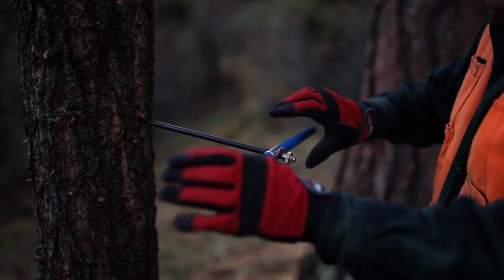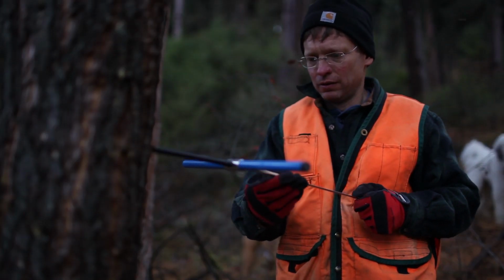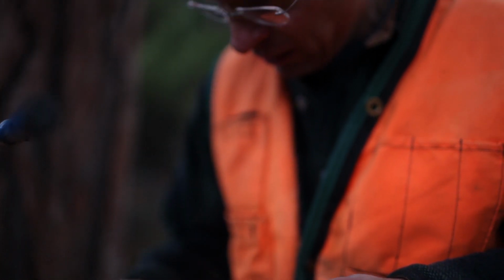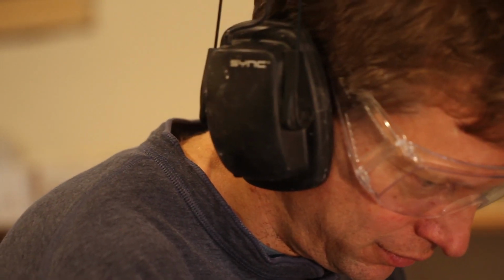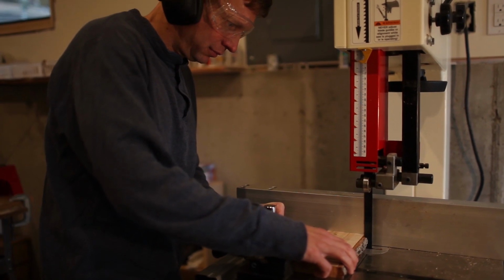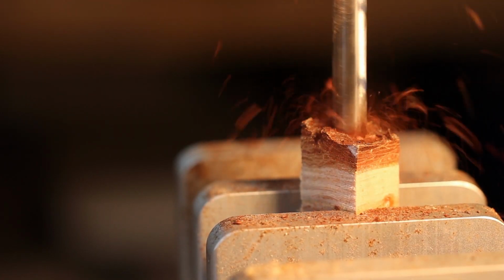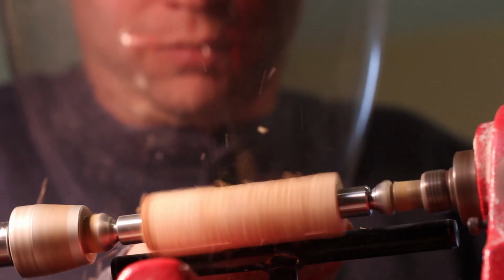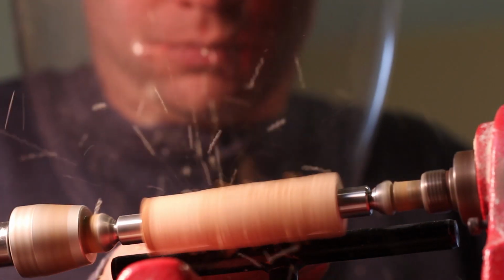I launched my company in 2010. The original inspiration for Tree Ring was actually probably a decade or so before that, when I was doing my master's in tree ring analysis and dendrochronology. And one night late in lab, I had an idea that I could make a pen out of one of the tree ring cores. When I discovered that, I thought, wow, this is a neat way to show a lot of history in a small item that would be commonly used and that would be treasured by someone.